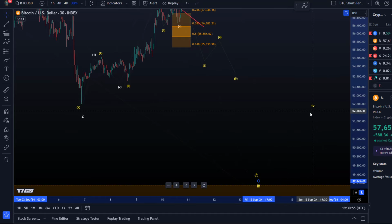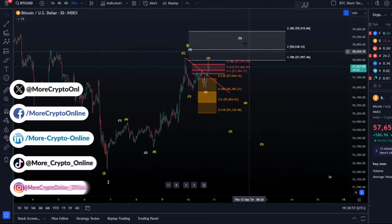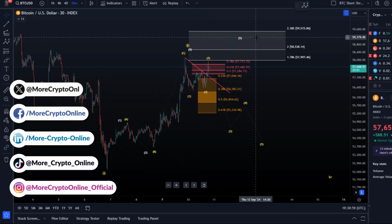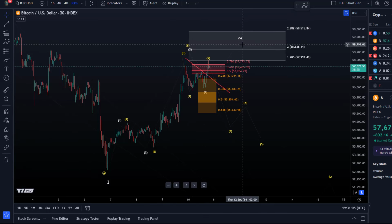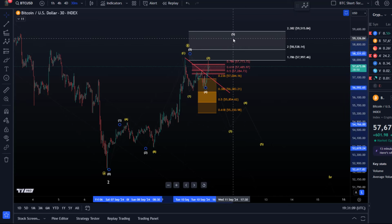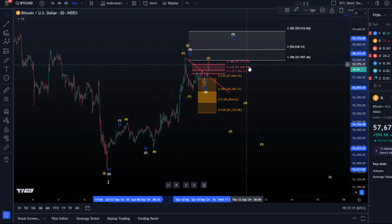But please note that I wouldn't really want to be on the short side should the market form a 5-wave pattern to the upside. In the previous video earlier today, I highlighted to you that we might get one more high here. If we get that, that's a signal. Okay, so it's just important to understand about the signals the market is giving us.